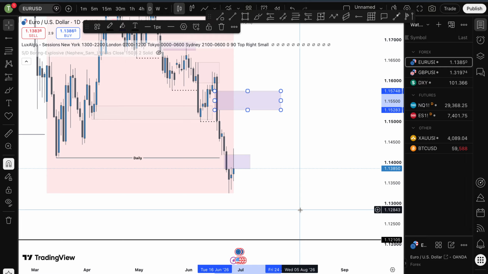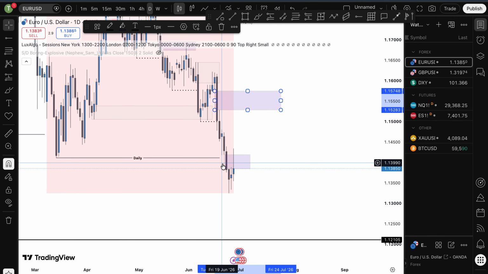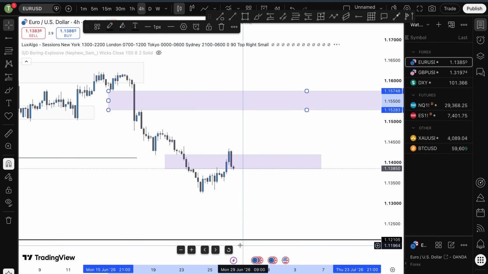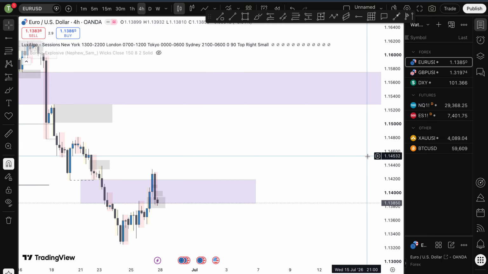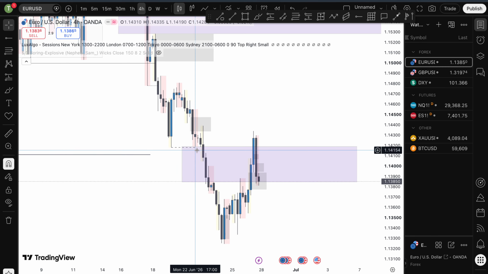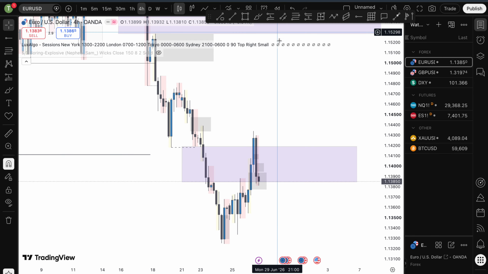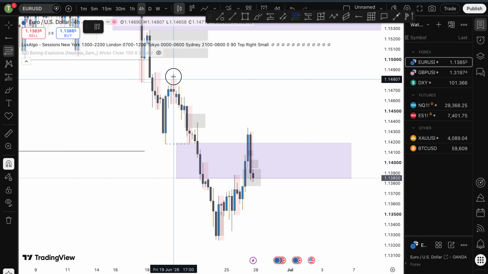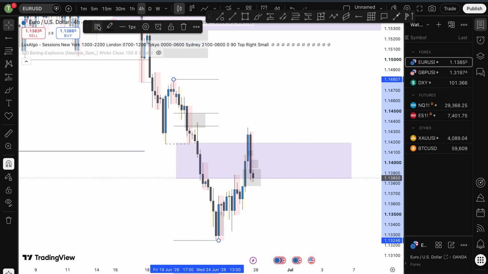However, we always want to deal with what is immediate. So what do we see that is immediate? This fair value gap right here got mitigated, and then we had a strong push to the downside. If we take a look at the 4-hour chart, what do we see? We can see that price is bearish. We've had this break of structure, we've had this zone right here. Now we should be around the 50% of this zone. In fact, we are actually overextended, so we are inside this zone right now.